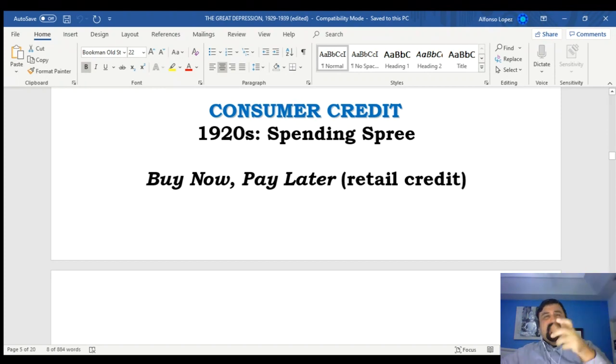Now, credit itself already existed in the United States, but it was actually a system that provided loans to producers, more commercial credit, in other words. So indeed, there was credit. It existed in the 19th century, but those were actually loans issued, let's say, to manufacturers, issued to farmers that wanted to acquire technologies, ranchers that wanted to buy land. It was commercial banking, in other words. So yes, there was credit, but it was always for investment. You wanted to invest it in some form of enterprise, that is to say.